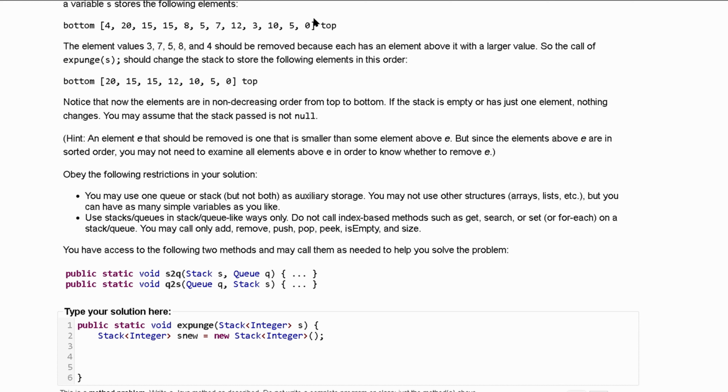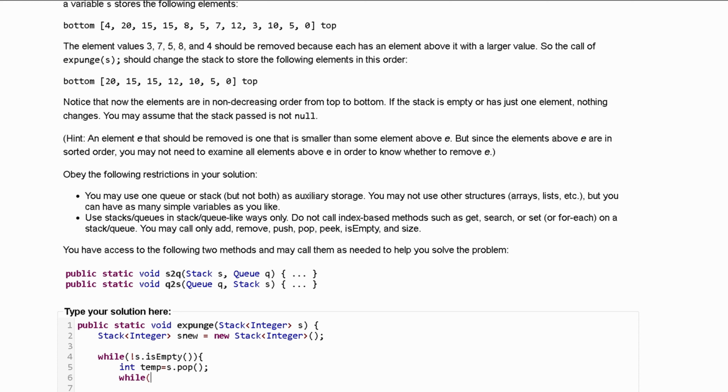Now, we know we want to examine all of these. So I'm going to make an exterior while loop, and we're going to run this while our s is not empty. Inside of here, what we're going to want to do is basically get this value and compare it to the next value. And if it's smaller, well, we'll deal with that in a second. Let's first code this. We're going to have int temp that's going to hold our current value. We'll set it equal to s.pop, so we can continue to look at this.